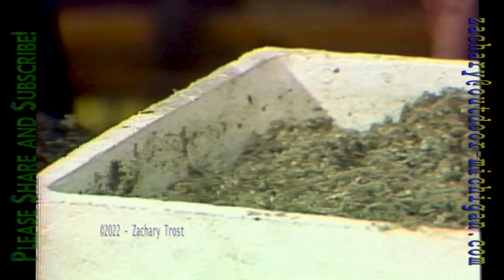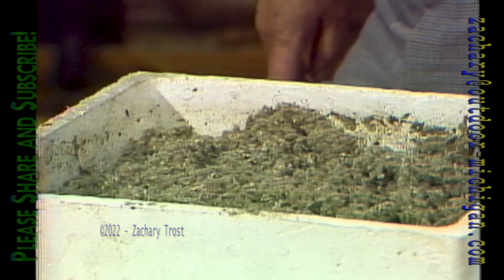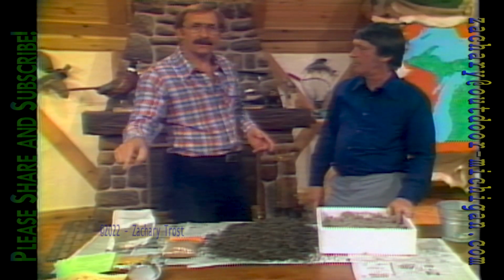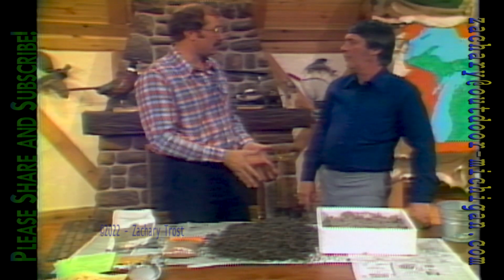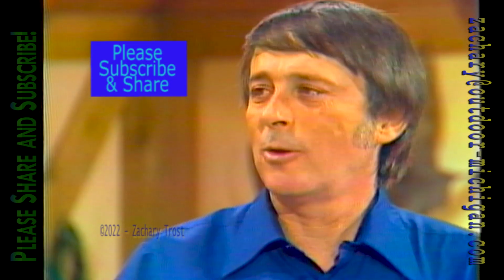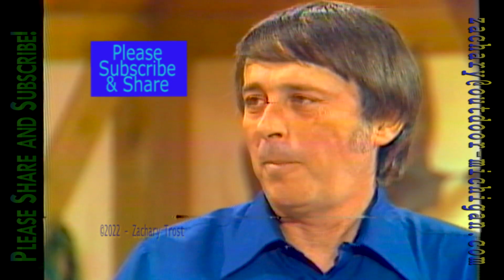Now, let's talk about collecting crawlers right now. When they come out and they are loose in the morning in the puddles of water, fascinating. It says in the book that they do that because they run out of oxygen. That's right. The rainwater forces them out of their tunnels because there's no oxygen in the rainwater. But if there was oxygen in the water, like in a stream or somewhere, they can live in the water for a while. They can live for 24 hours if there's oxygen in the water. So actually, they're suffocating down there, and that's why they come out.